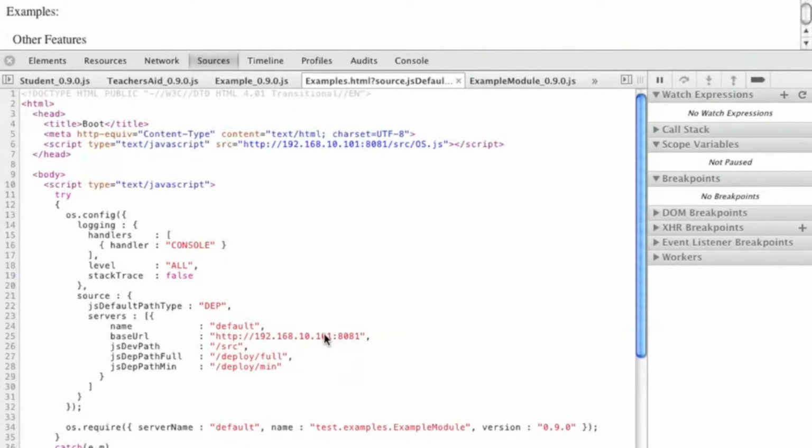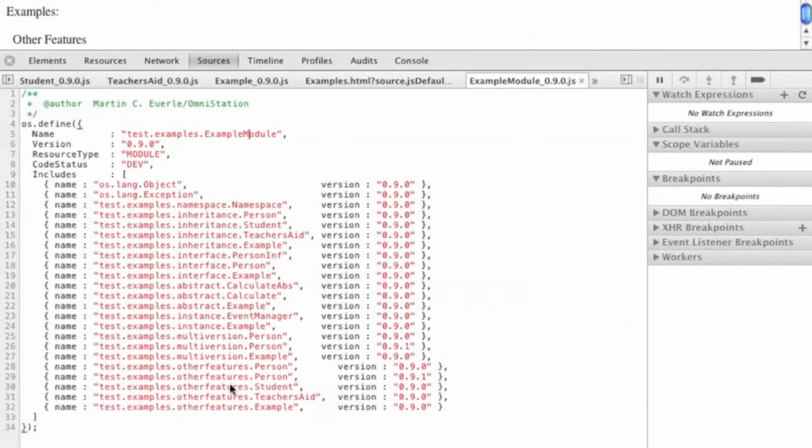In this video, we're discussing other features of the framework. So here we have basically your HTML page that loads the framework. And here's where the framework is actually loaded. And we're identifying a module to load. And you'll notice that there isn't an onReady, so how do we actually start executing? Well, we'll go down the path here. So we're loading this testExamples.example module.